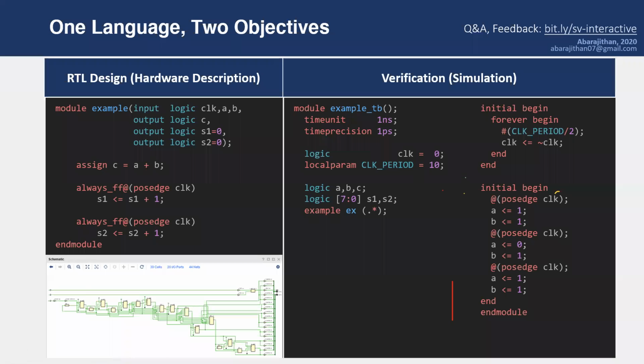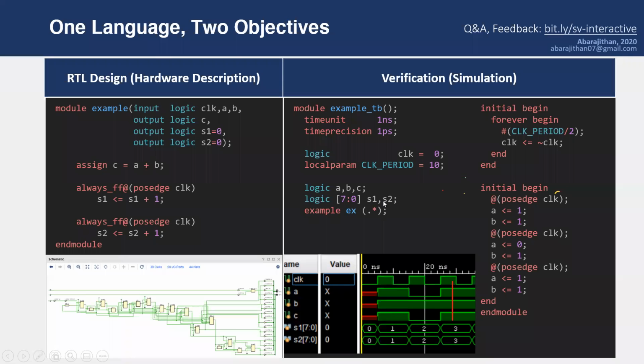And after doing that, we do verification. That is simulation. In simulation, you check whether your circuit is working properly. We'll be looking at that also. So how do you do that? We write something called a test bench module, and in the test bench module, we tell it to create a clock cycle. So this part of the code is doing a clock cycle. The clock is rising, falling, rising, falling, and every half a clock cycle, it's changing.